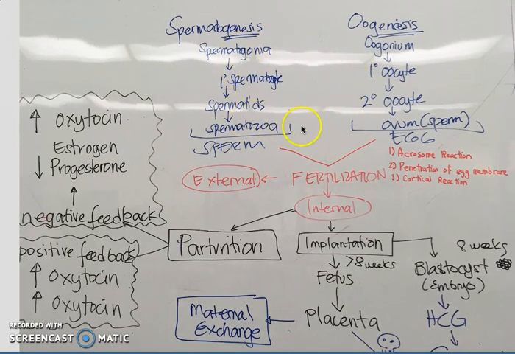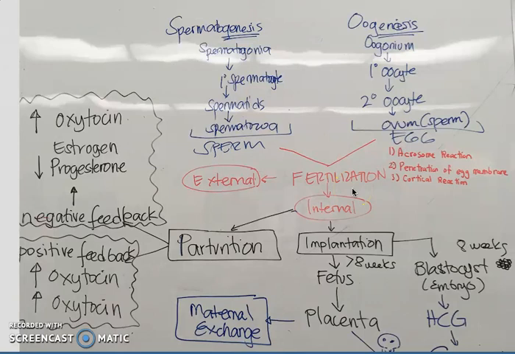So the blue ones, the first stage, obviously, to reproduce, you have to start with sperms and eggs first. So it's formation of sperm, it's called spermatogenesis. Formation of egg is called oogenesis. Okay, now you have your sperm. Now you have your secondary oocyte. I'll explain more about this later. Why shouldn't we call it an egg? So they will unite. The process is called fertilization.